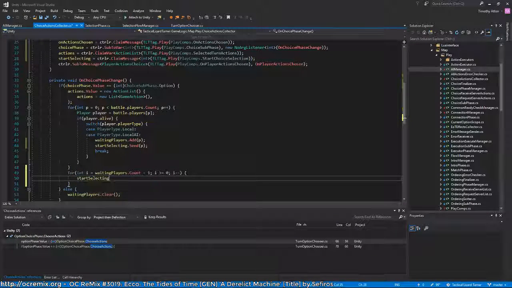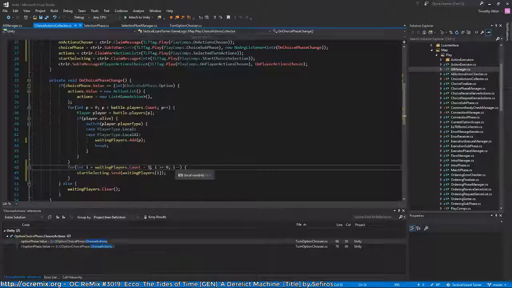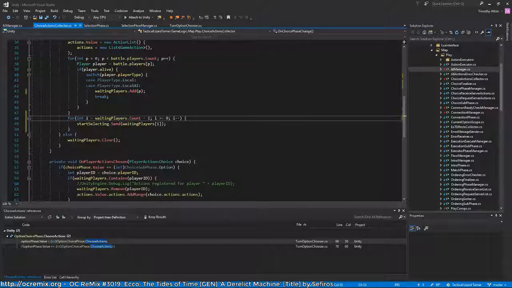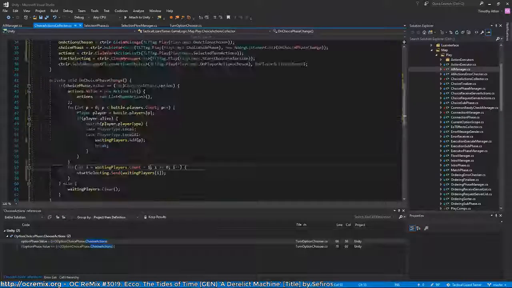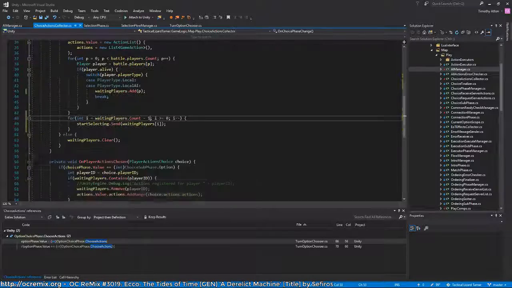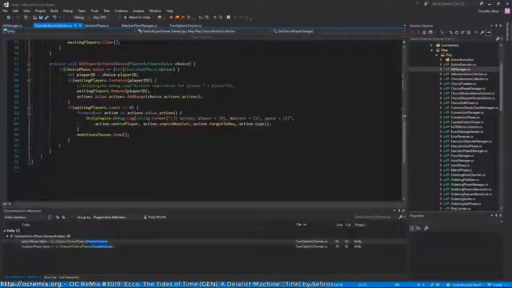So start selecting, send waiting players I. Still could have some problem if for some reason one player finishing triggers another player to finish. Then I think we would get an error here. I don't know if that would ever happen though. Of course, the safest option would be to create another list. But I think I'm being overly cautious.